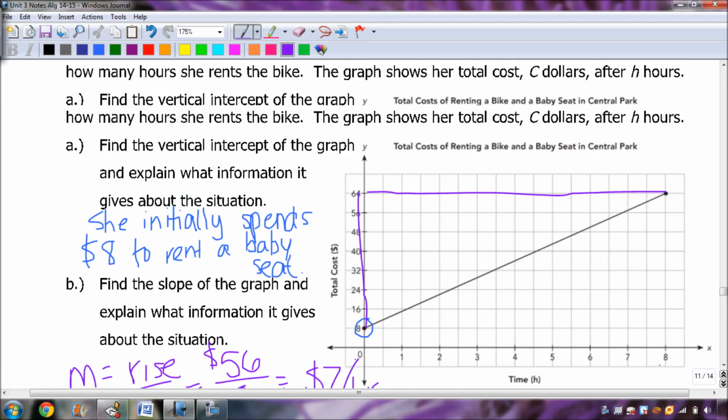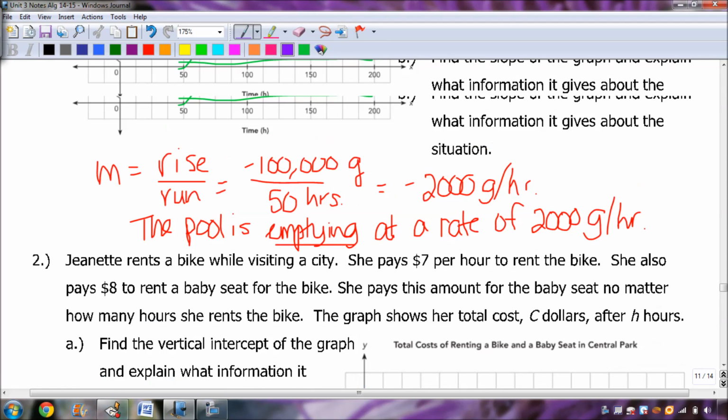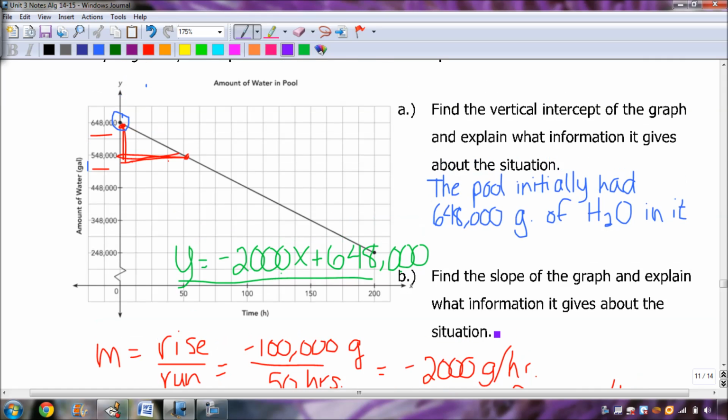I want to go back to number 1 because there's one thing about number 1 that I forgot to tell you guys with the slope. So notice how I use this is my starting point and this is my ending point. I want to show you what happens if I use a different starting and ending point. So let's say that I used this is my starting point and this is my ending point, okay? So then when you do this right here, here's my slope triangle. So you're going to figure out your rise and your run, all right? And hopefully you can figure that out.